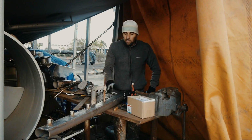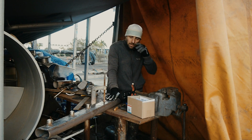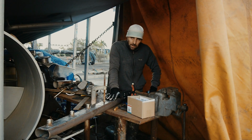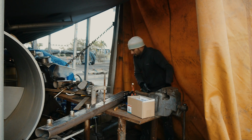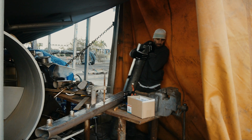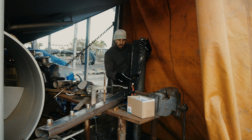Alright, so we've got our wing built. We've got our tower all sort of tacked together and mostly done. I've plasma cut out the hole where the wing is going to be joining.